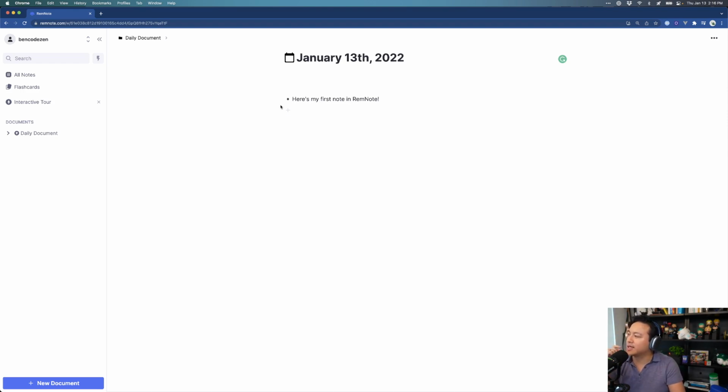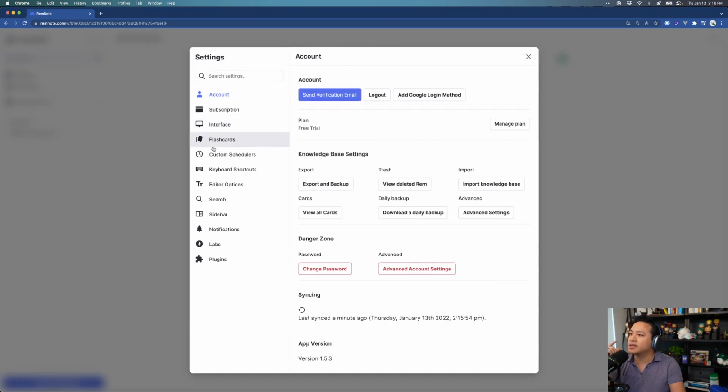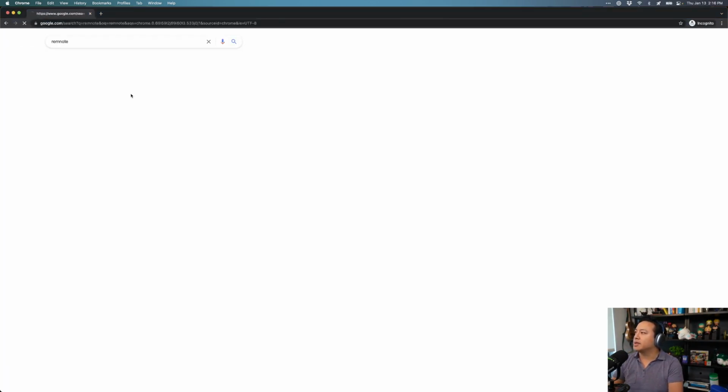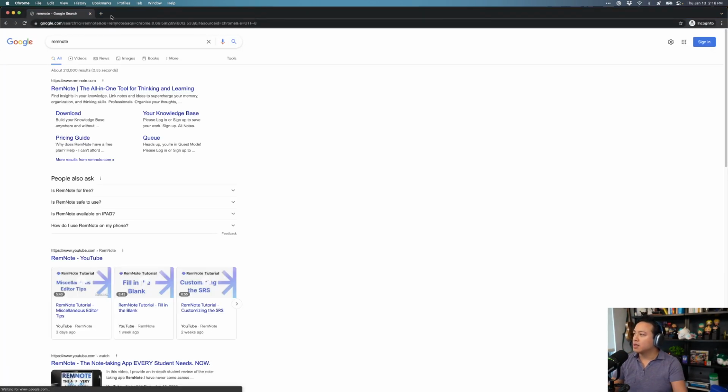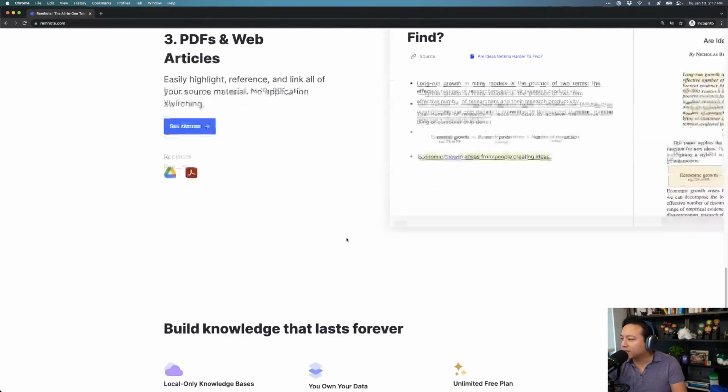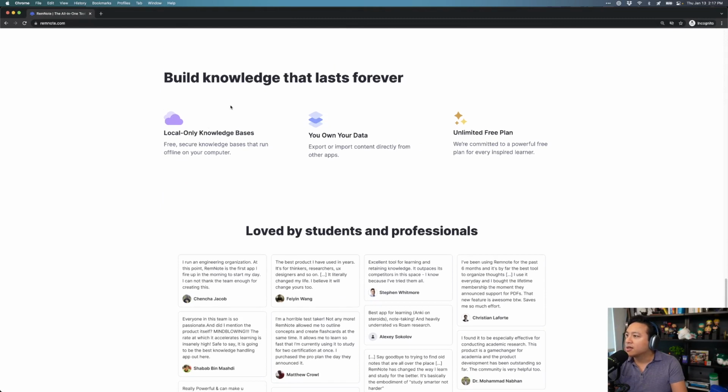Okay, so that leads me to be a little bit concerned because it's like, okay, well, where's the local... what does it sell it as? Let me open up incognito so we can get to the landing page, remnote.com. I wish it would be a little different. It's funny, it sells it as a local only knowledge base, but then clearly, at least the plan starts you out on their cloud service, which again, there's nothing wrong with that, right?